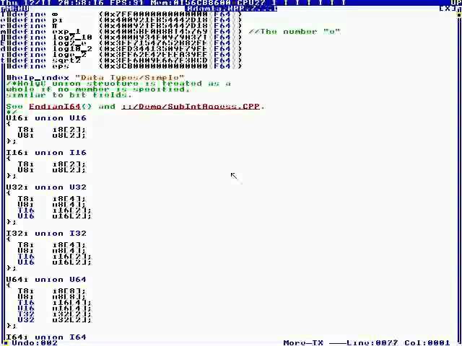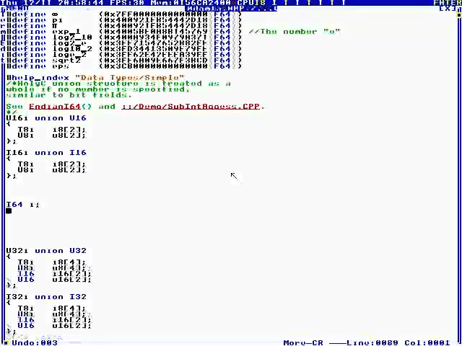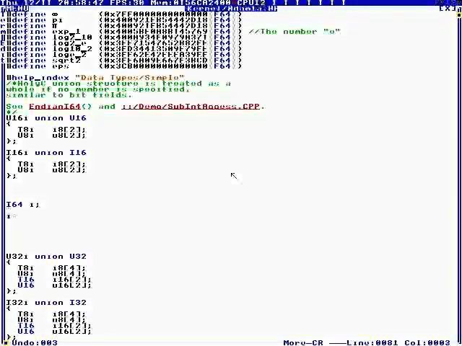My integers have what I call sub-integer access. This is kind of like bit fields. I don't have bit fields in my compiler, but if you make an integer like an I64I, then you can access it as I equals 1, 2, 3.